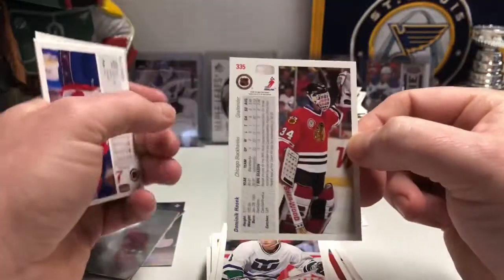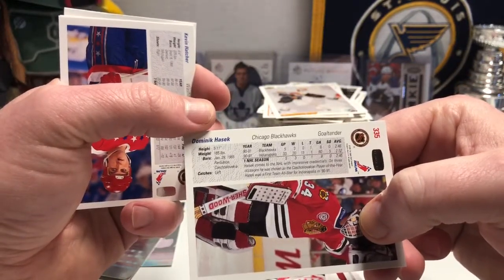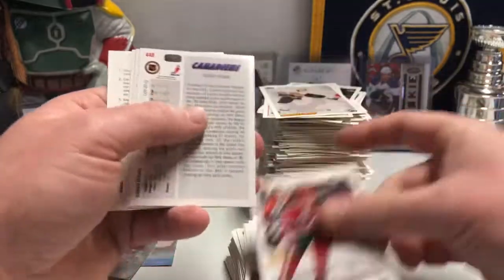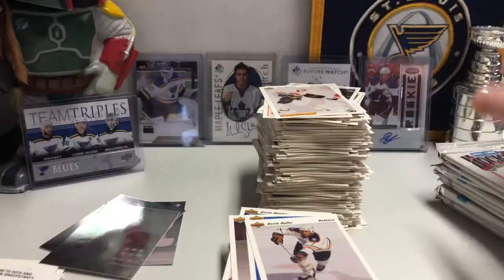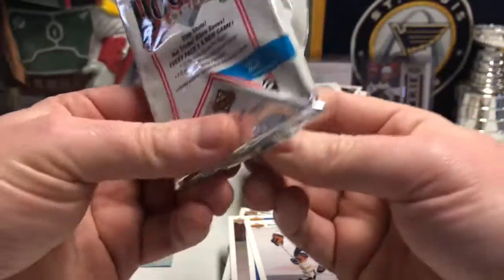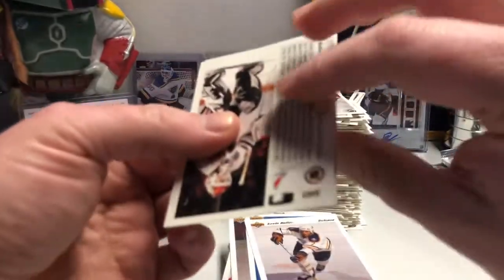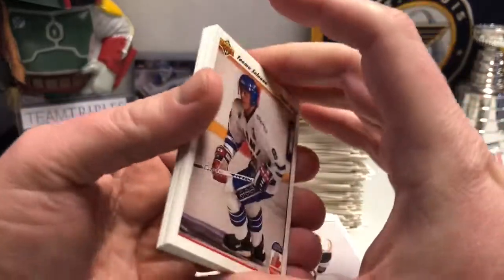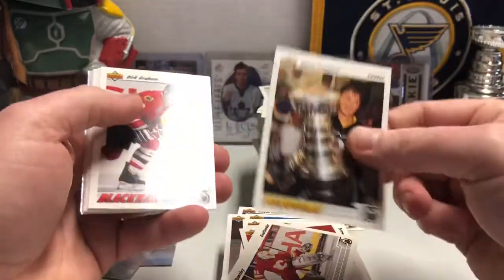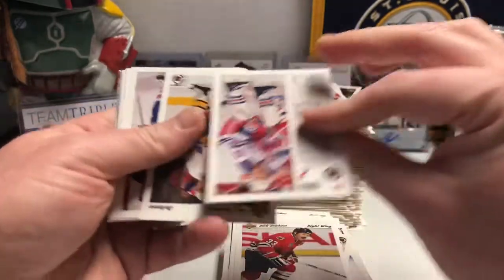I don't remember exactly the story behind it, but I know he parted ways with the Blackhawks and I'm thankful for that. Back to what I was saying about the jersey cards — as much as I love the hobby and the sport, I think the jersey card was really the downfall of general collecting. The premium product became the base product, if that makes sense. Whereas everyone no longer cared about their base cards — oh, Mario Lemieux! Everybody cares about Mario Lemieux. He's got the Stanley Cup with him. Nobody really cared about the base card after the jersey card.